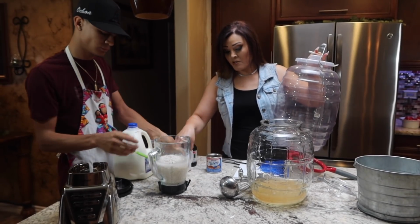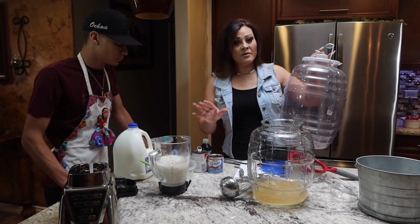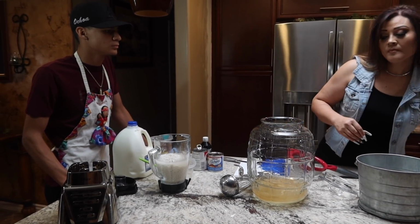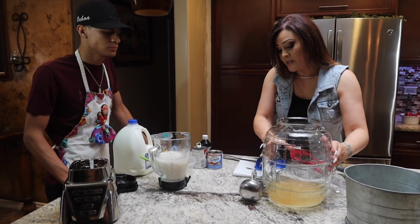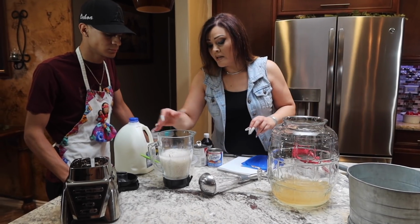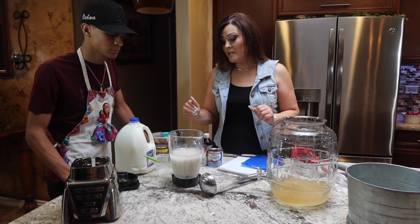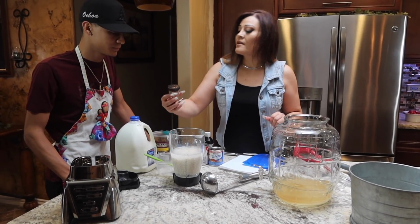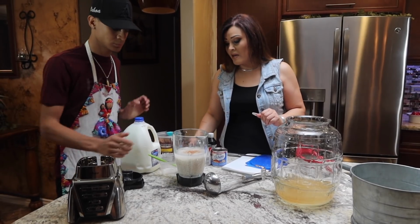So 2 lecheras, 2 carnations, and the same stuff here, just double it up, okay? So we're going to put that on the side as well. And this is just our ice container. We're just going to put it on the side for now. So Josecito already went and put ahead our rice in here. So with that same water, all you're gonna do is just blend it, and that's it. I like a lot of canela, so I'm just gonna pour a little bit more in it. All right, so go ahead and blend that in for me.